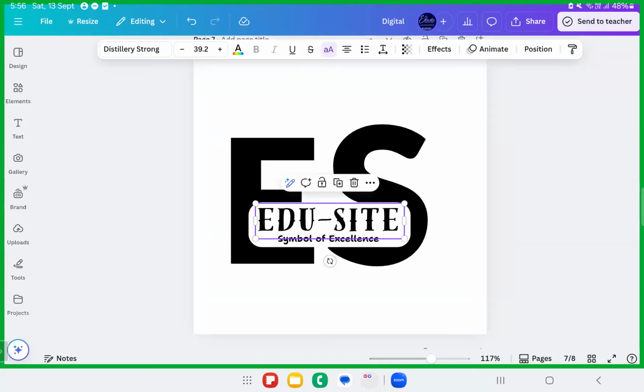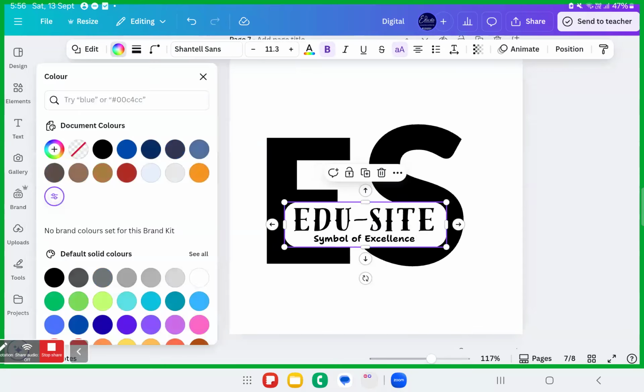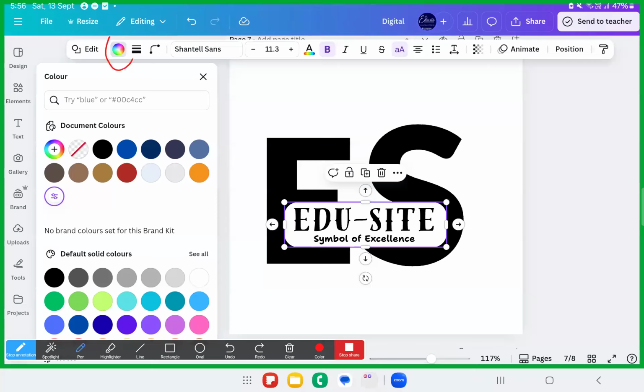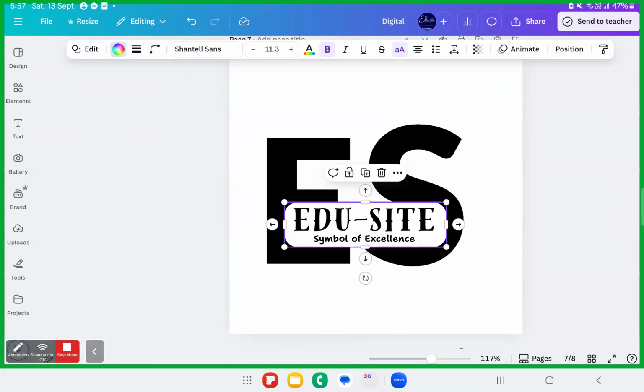How to change the color of the shape? You have taken a white shape, change it to the exact background color. Click on that shape and click on the colors. There are so many colors. You can use the colors. I've shown you how to change the colors or how to change the properties of the shape. This is how you do it.